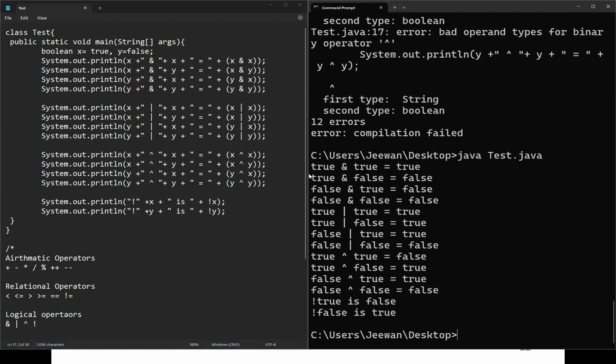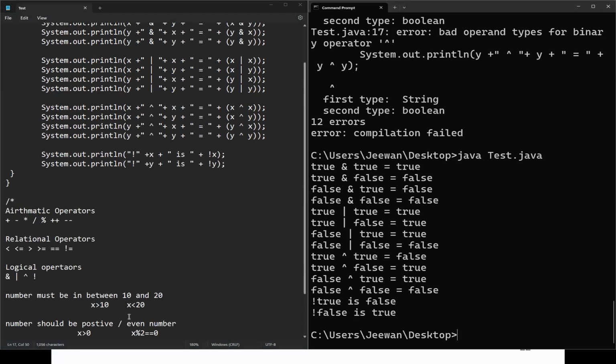Right. Now tell me which operator I should use for the previous question here, and which operator I should use here. Tell me.